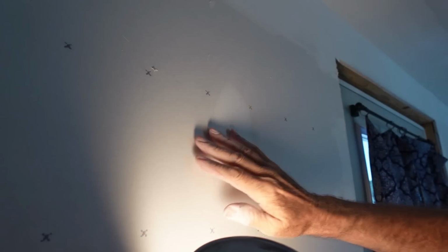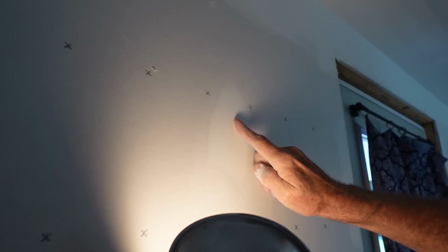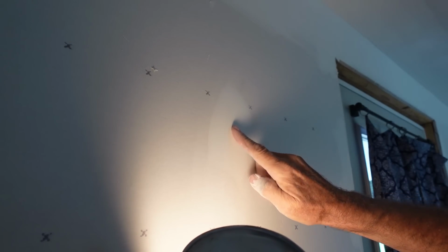If you do the whole thing, then you could actually get too much off in the center and you'll be able to see the screw holes. But this will completely disappear after it's painted.